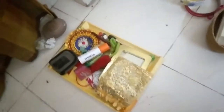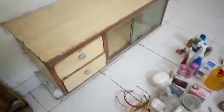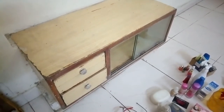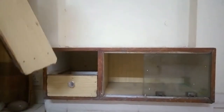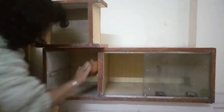Now this is some of the trash which is going away from the place, and this is all the things that will go inside. The next thing that I did was cleaning this whole area. So as always, I start from top to bottom because dust tends to settle down. So starting from the top, I go till the bottom. I cleaned every space, the cabinet, the shelf, the drawers. I have my drawers lined with brown paper.